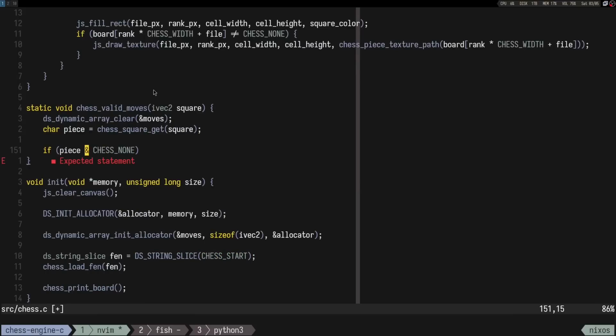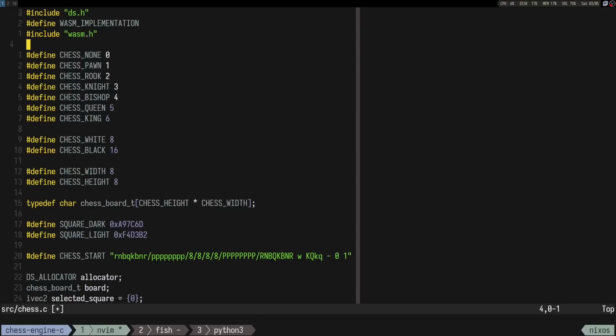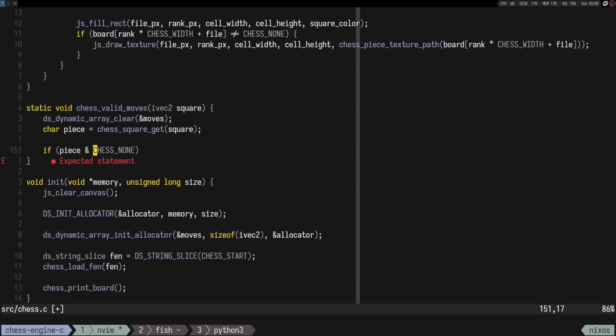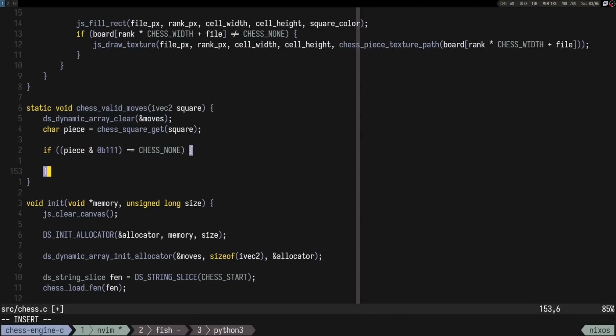How can I check for the piece? I mean, I could do an AND with 111, right? But can I have a number like this and then say if it's equal to piece or like chess none? Right, something like that maybe I have to do.